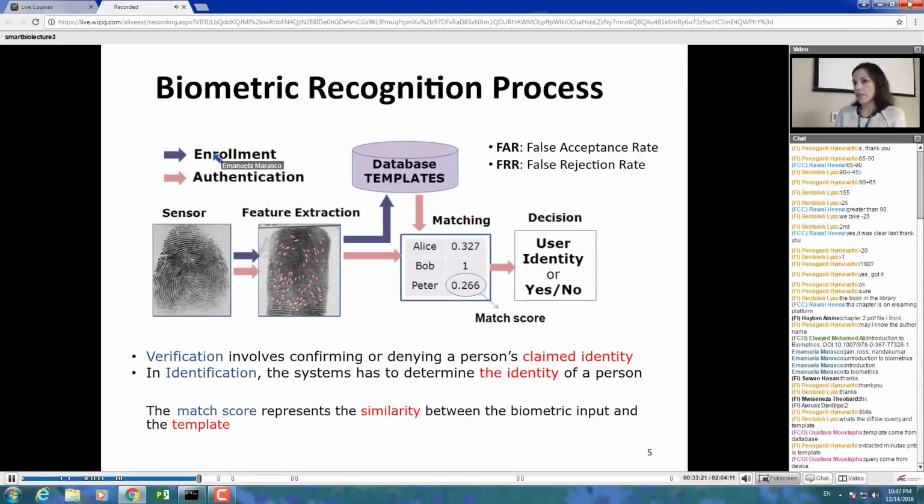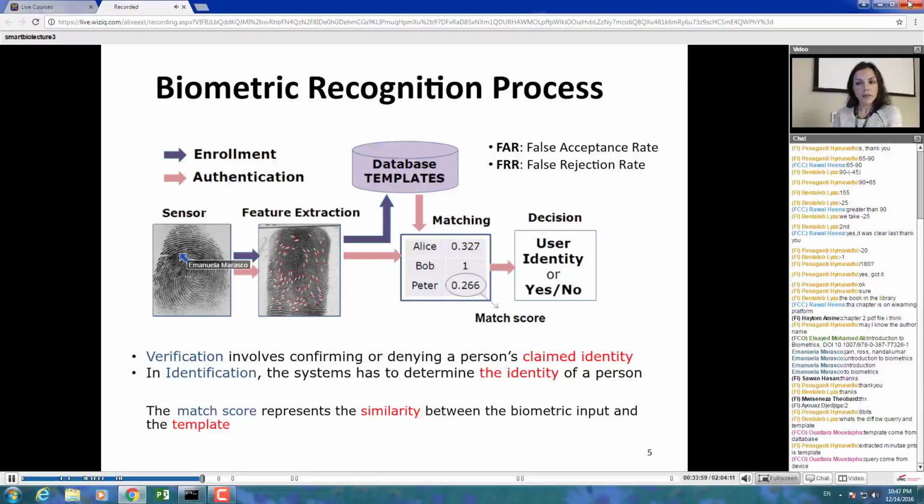using his smartphone, right? So this is a sensor, a fingerprint sensor integrated in the smartphone of Peter. So Peter submits his fingerprint, and then during enrollment, the extracted features are stored in the database. So Peter has this set of minutia points, and these are stored in the database. Then, during verification, Peter submits again a fingerprint, another sample, and the identity.